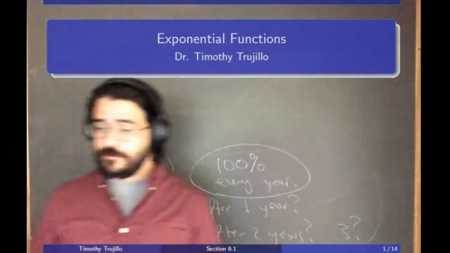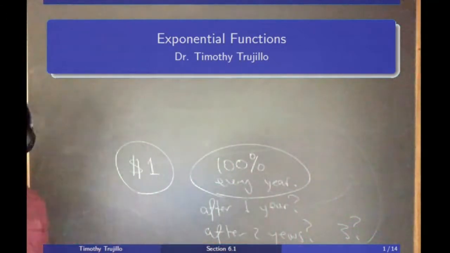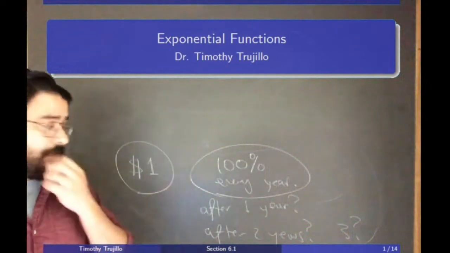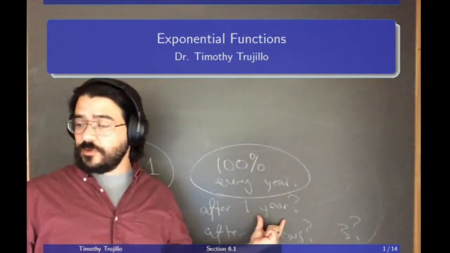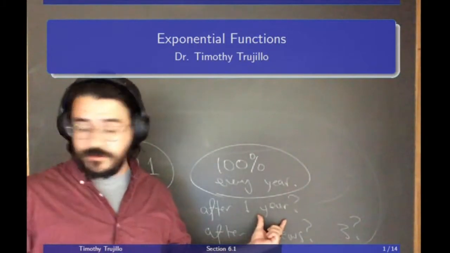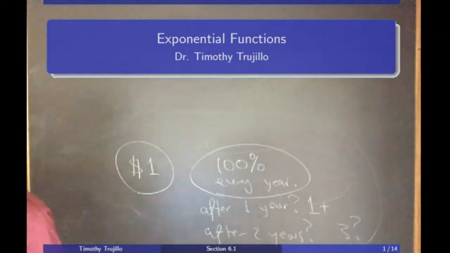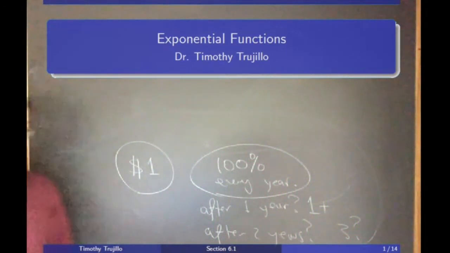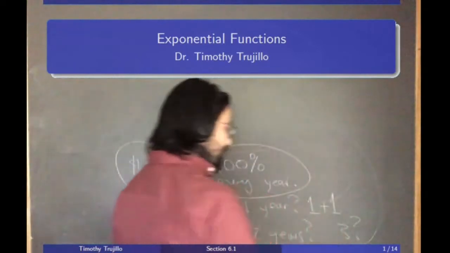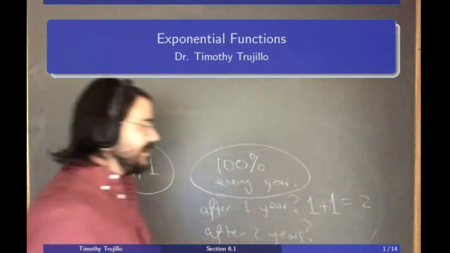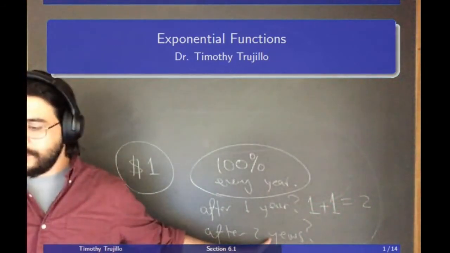But it's just every year. So every year they get 100% interest. They've got to pay you back the $1, but they've got to pay you back more as well. 100% interest. So how much do they owe you after 1 year? It's the original $1 plus how much more? How much do we owe total? Yeah, it's $2. It's the $1 plus 100% of what you owe. So $2. Okay. What about after 2 years?